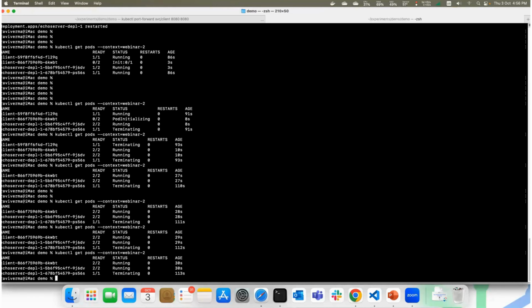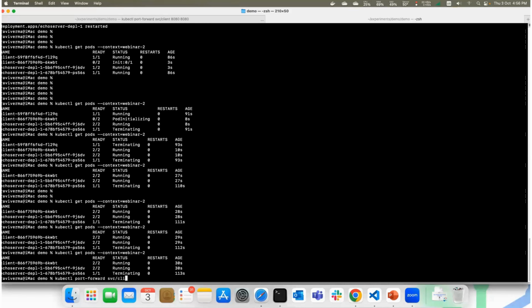Okay. So we can see here the pods are ready. I'll be port forwarding again, so that will be kubectl port-forward.